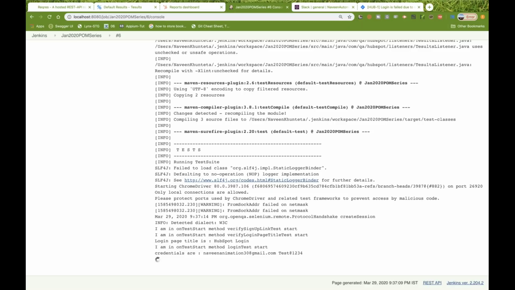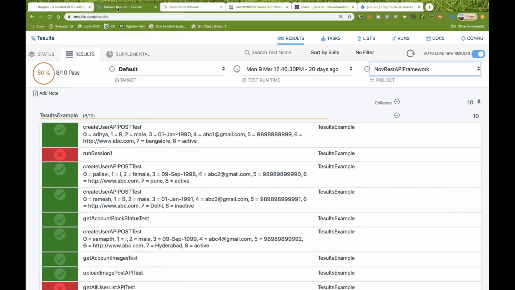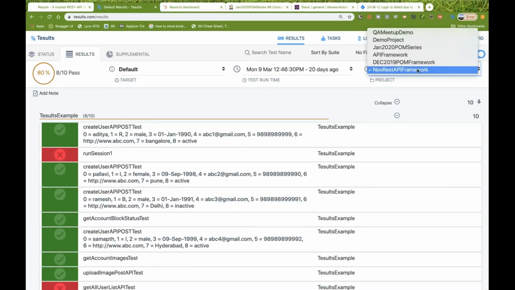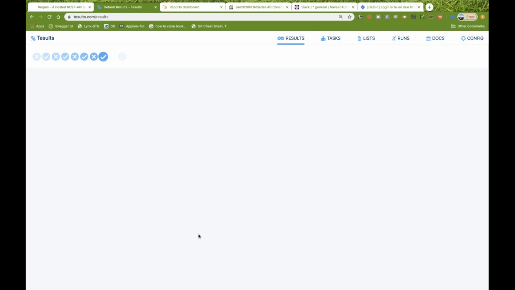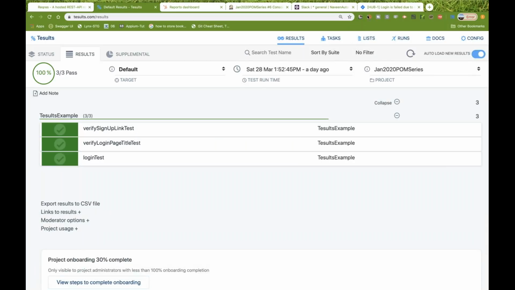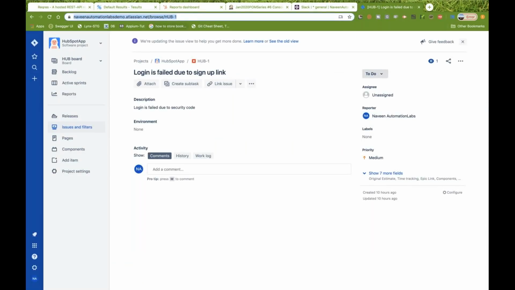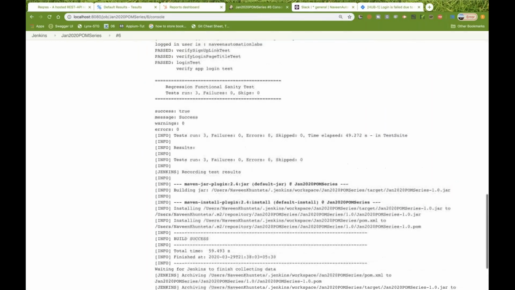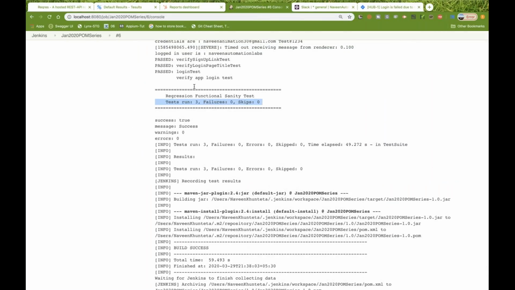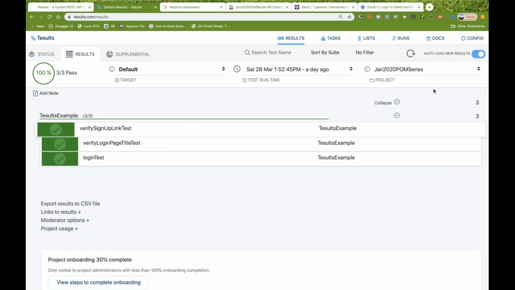You don't need to depend on a local server for Extent Report that you have to create, or maybe Klov servers you have to create, or an Allure server you have to create. You can simply come over here and put this auto refresh toggle on. It will keep refreshing your report over here, and your manager will see immediately whether this is working or not. And we will quickly see. Again, three test cases got passed for this particular thing, and I'll quickly go and refresh this particular project.